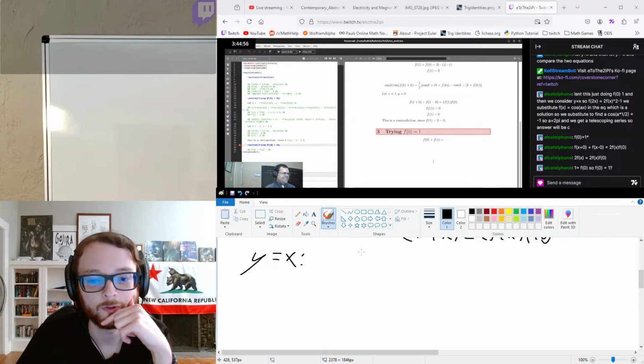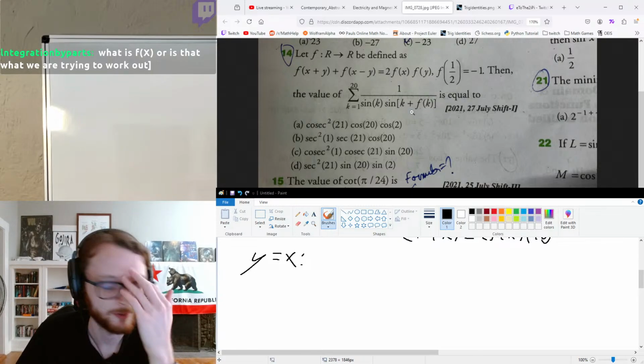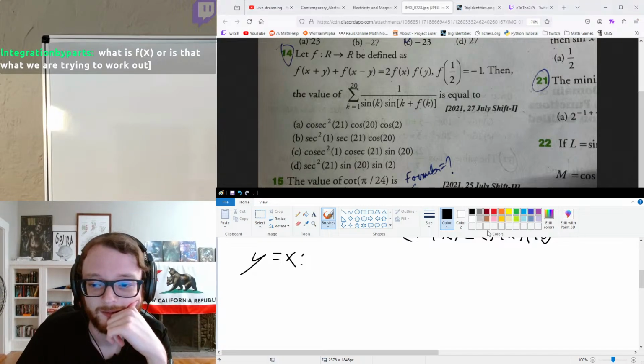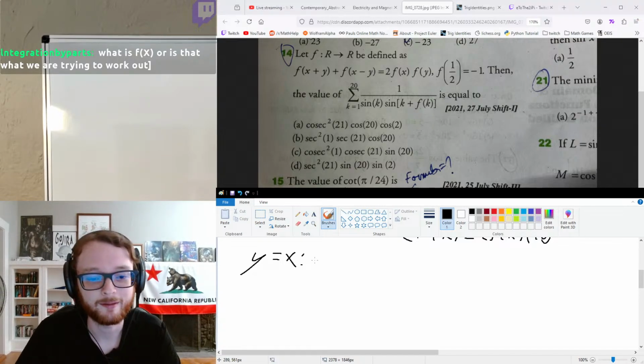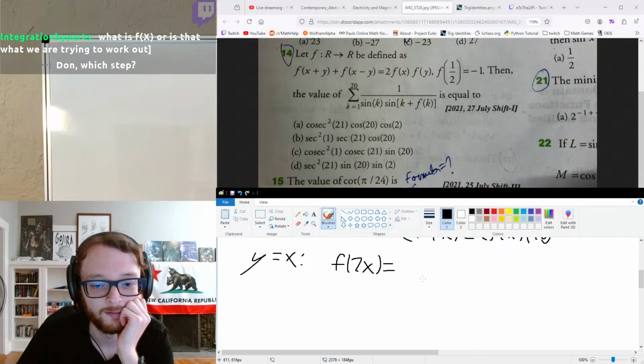I almost wonder if we could work more on the sum and try plugging in some k's for the sum and see if we can figure out some kind of periodicity to find out that some of the f's are equal to each other. Yeah, we could do that. I feel like I'm going around in circles with this functional equation stuff, which I'm really not familiar with. I might try that. Okay.